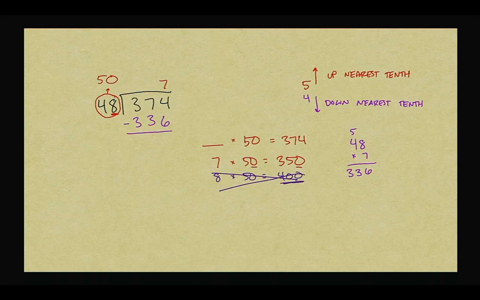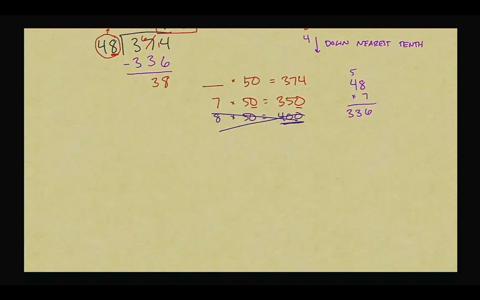I'm going to have to borrow from my 7. Gives me 6, makes 4 14. 14 minus 6 gives me 8. 6 minus 3 gives me 3. 3 minus 3 gives me 0. And since 38 is less than 48, 38 is going to be my remainder. So that's the general process for rounding the divisor with a number quite like this.